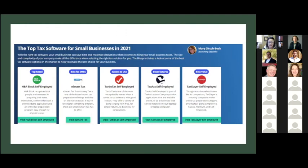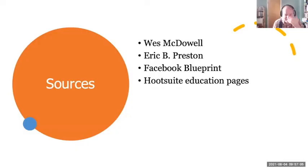I completely agree. And I advise that if you're a new business and you are choosing a CPA, that you make sure that it is a CPA who does taxes and that they do taxes for businesses on a regular basis, because there certainly is an art to it and certainly a science to it, keeping up with all the changes and regulations.